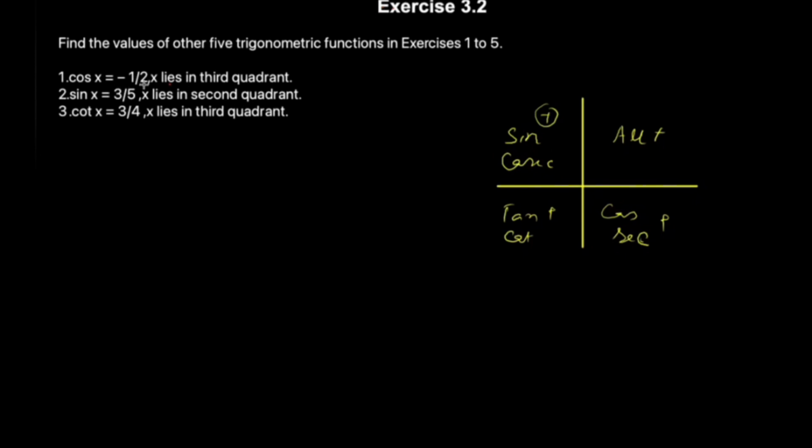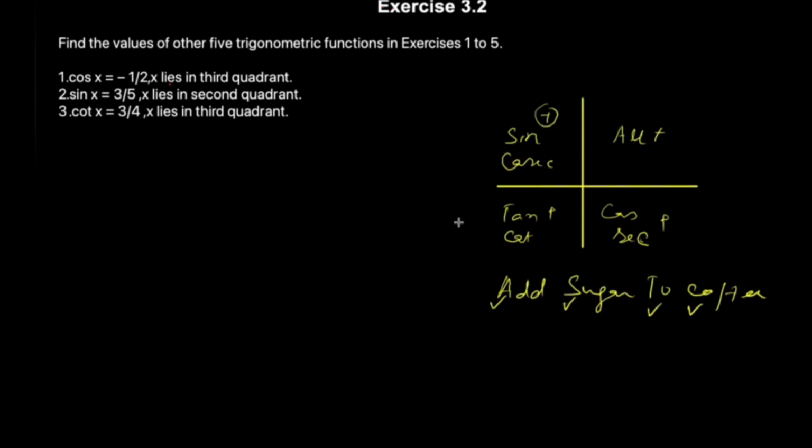Now if the values are given in some quadrant, then we have to figure out which entities would be positive and which would be negative. There is an acronym for it, or rather a sentence, that people generally make use of. The sentence is "Add Sugar to Coffee". Here A stands for all, S stands for sine, T stands for tan, and C stands for cos. People remember this rule with "Add sugar to coffee".